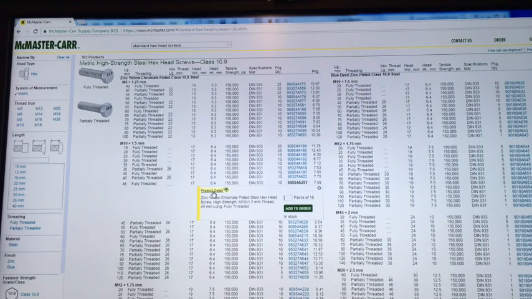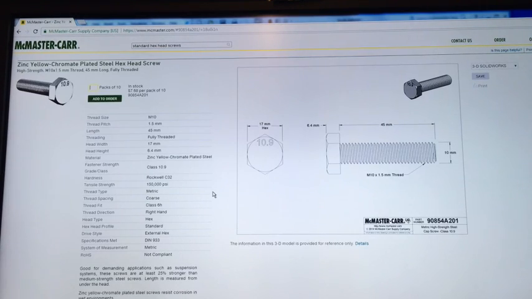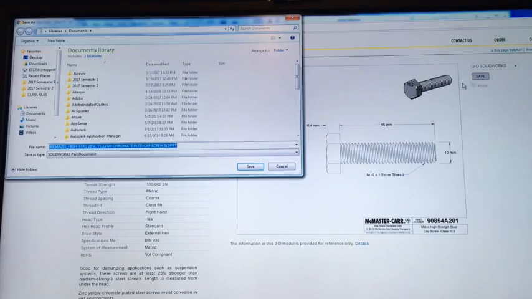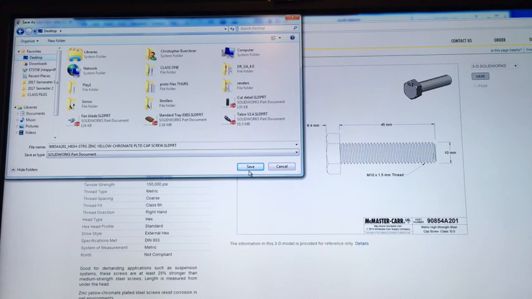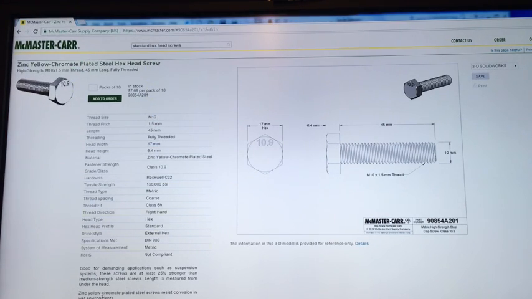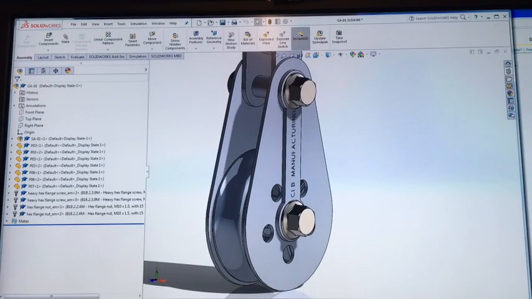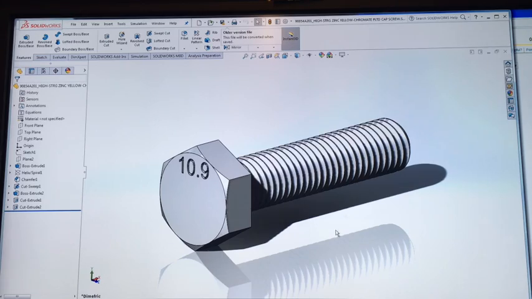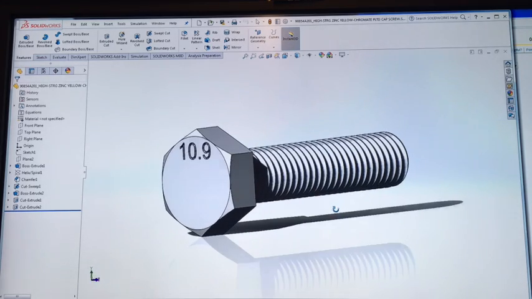click on product detail, CAD. It shows you some specs. On the top right, it shows you the options for downloading a file. So you can download a 2D or 3D file, you can download a SolidWorks file. Save. It'll just ask you to save that file. And so long as it's not made in a newer version, there's your part. That's it.